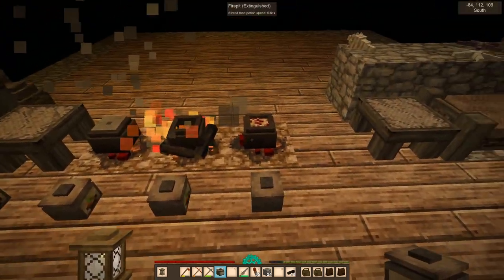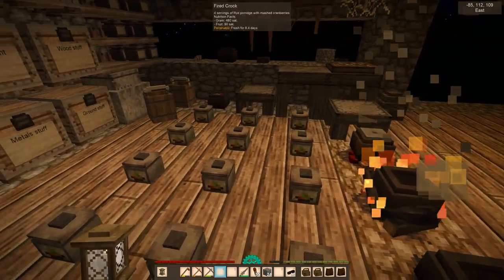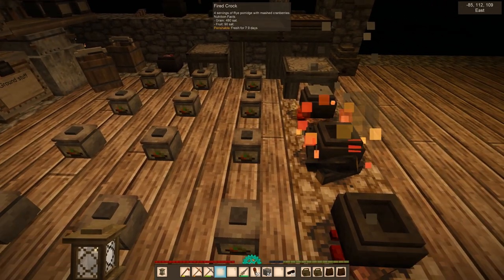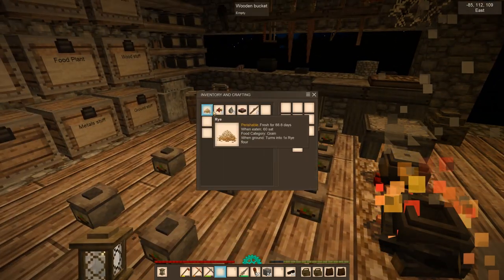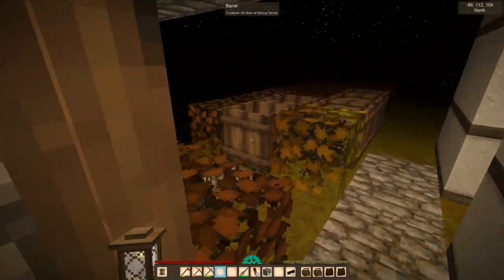Okay, so I've got some work done here. I was able to produce 3, 6, 9, 12, 14 cooked pots of rye porridge and mashed cranberries. Sounds delicious, doesn't it? And pretty much ran out of supplies here. Just have a couple cranberries and a little bit of rye left, which is quite perfect.